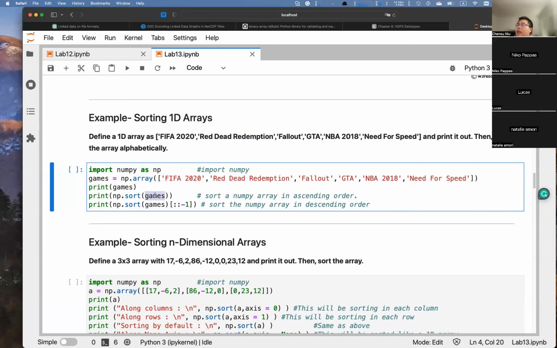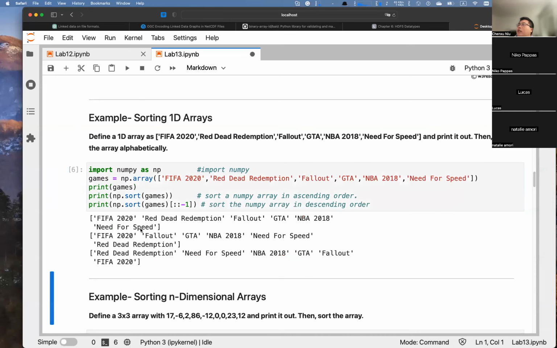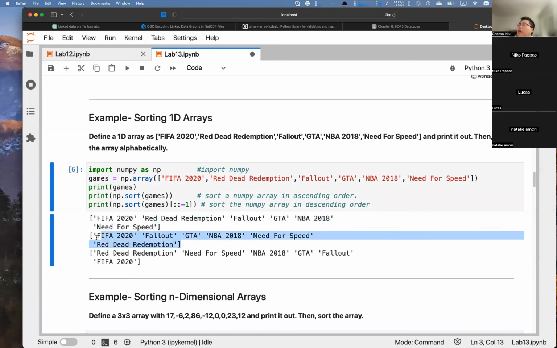But if you use double colon and then -1, it means you want to sort in descending order. So it's about whether to use the sorting functions in a NumPy array. Let's check out. The first one would be the original copy, and then sort ascending is the ascending order.